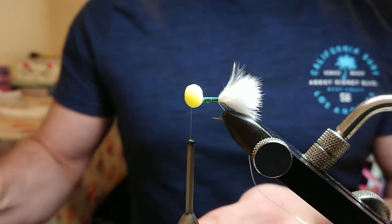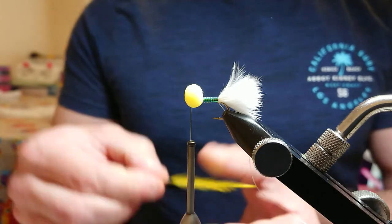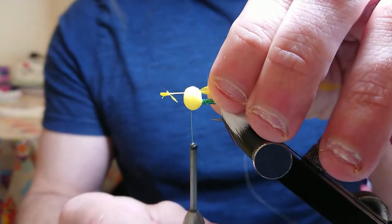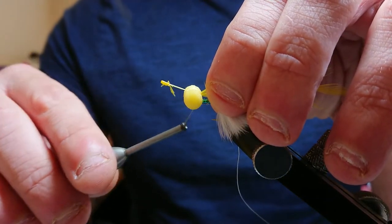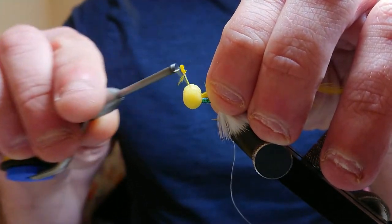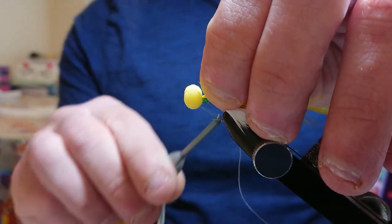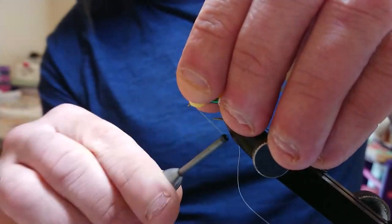So all I'm doing here, if you look, I've just taken the bare end of the stalk off, so I'm going to tie in at the stalk. What I do from the stalk is I put it in between the booby eyes. It's good for the booby eyes because the booby eyes actually help you tie this fly. That's the stalk done. Two turns over that, and a couple of turns in the front.